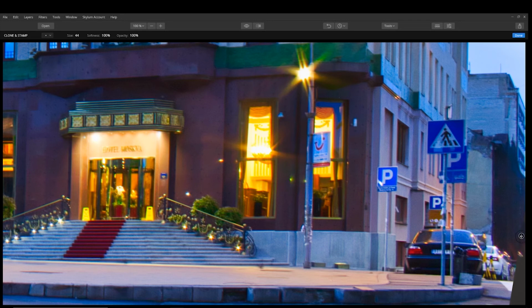So obviously you don't want that repeating it like that. So we can just keep clicking and alt clicking and using the mouse to create a similar look.